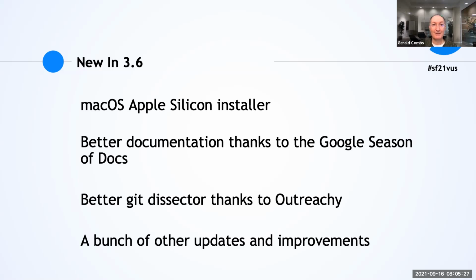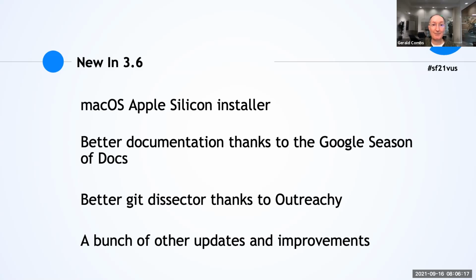What's in 3.6? Well, we have a bunch of things, many more than I can adequately cover here, but a few of the highlights are that we're going to be shipping an installer for macOS on Apple Silicon. If you're not familiar with what Apple Silicon is, it's just Apple's brand name for the ARM processors that they ship with their various bits of hardware. Traditionally they've been shipping Apple Silicon as the CPU for things like iPhones and iPods and iPads and even AirPods. But in the past year, they've started shifting from Intel to Apple Silicon on Mac hardware. And as a result, we want to support that platform, so we now have an installer for that platform.